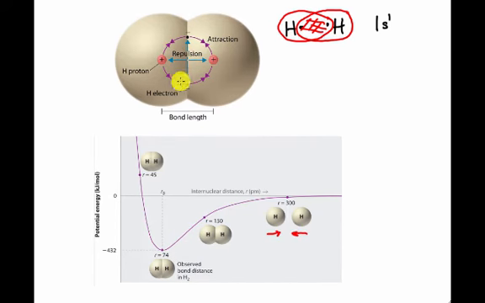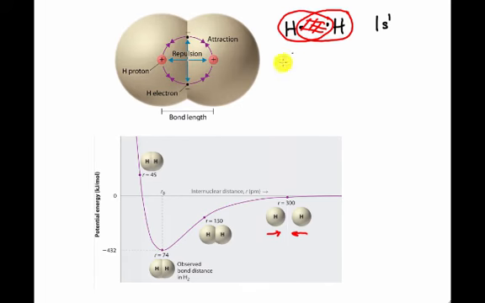Why would that happen? Because the electrons are being attracted. This electron is being pulled into this nucleus, and this electron is being pulled into this nucleus, and as they approach, the energy of those electrons is lowered. Because if an electron is by itself, it's got some potential energy moving around the nucleus. Well, if it's now between two nuclei, it's going to lower its potential energy because now it's being slowed down between the two nuclei, and it's going to be stuck in this area between them.